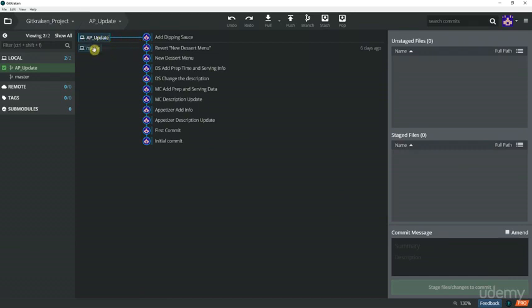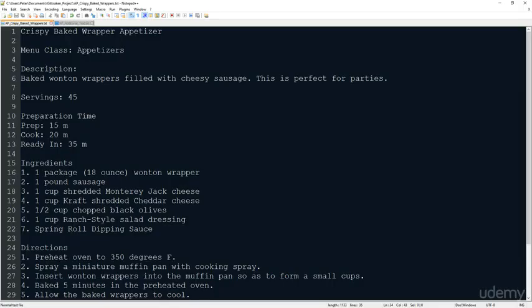It means if we go back to the master branch, we are going back to this spot, but right now what we have is the appetizer update branch, which is one step ahead of it. So between the master branch and the appetizer update, there is already different data, a different commit, right? Let's move on. Let's add another text to it and see what happens.